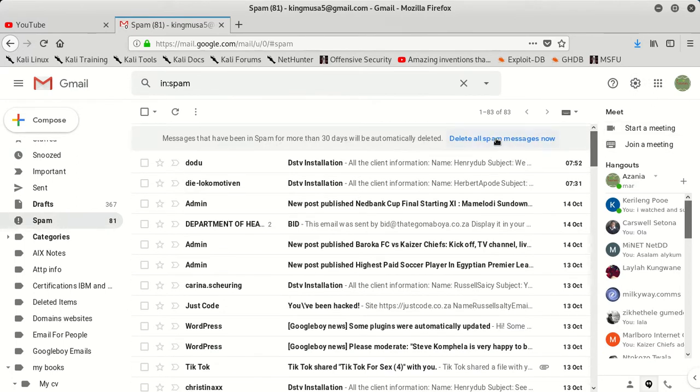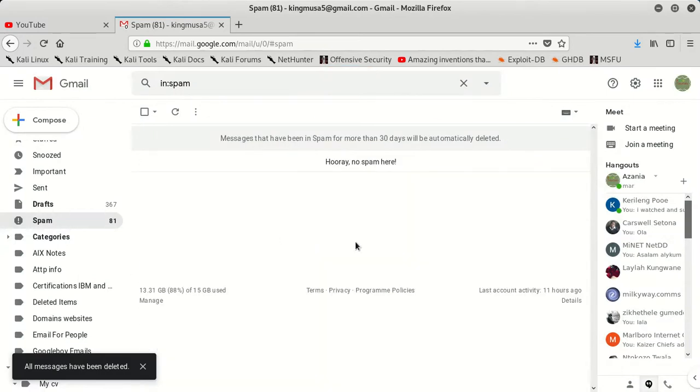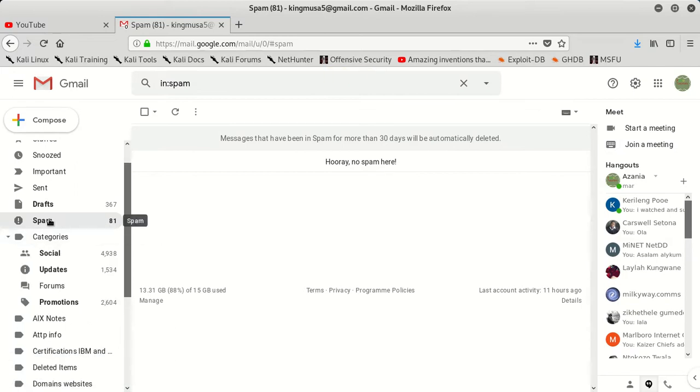Okay, this is the link to delete everything here, so you can delete all the spam emails here. You can say delete, so it simply means confirm deleting messages. Actions will be taken, so all of the spam you have here is going to be deleted. There can be thousands, there can be millions of them. They're going to be deleted. You saw no spam here, so I did that. I deleted everything, so when we refresh we shouldn't see any spam emails.